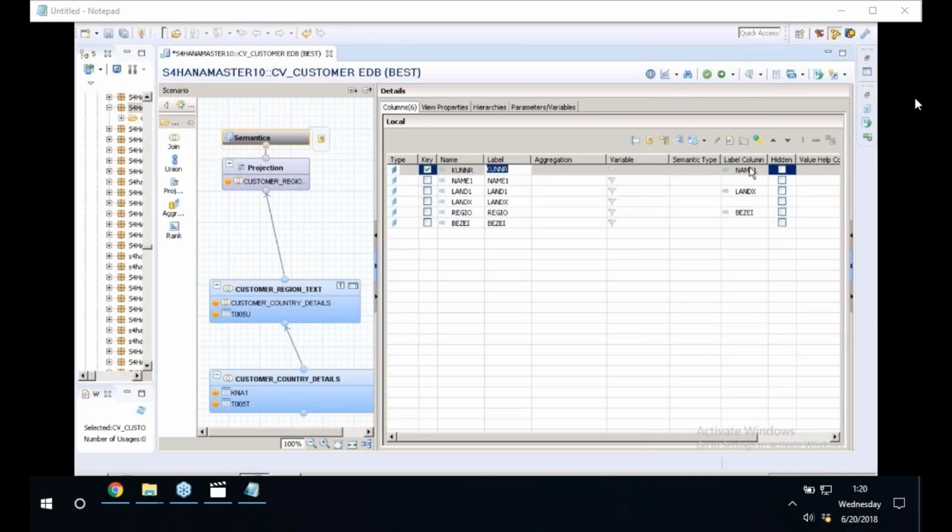We are trying to link because in the front end, when the business would like to see data for customers, they can see both customer as well as its associated text in one single column, rather than displaying in two different columns. So that is the purpose of label columns. So here I'm giving the label columns, and finally click on validate and click save and activate.